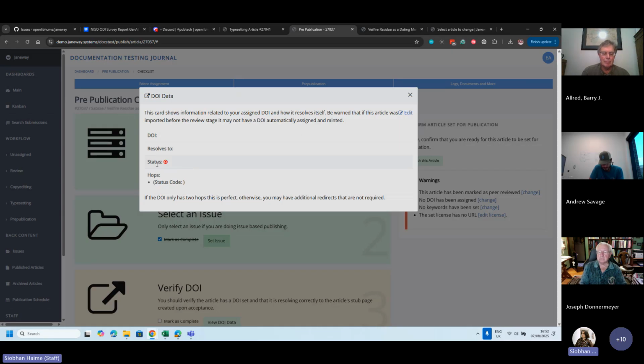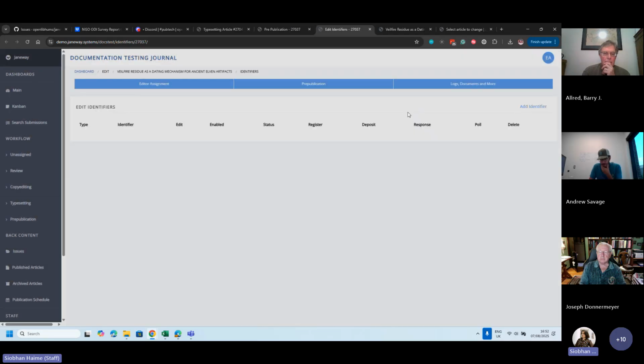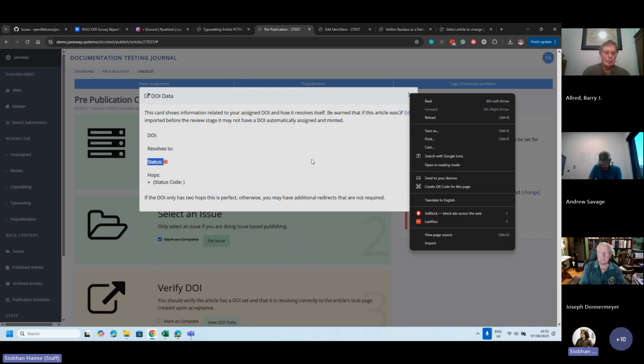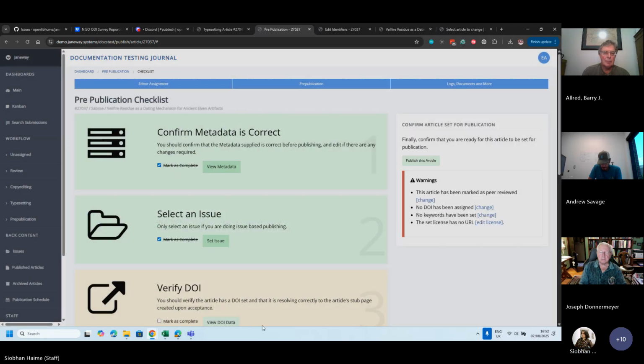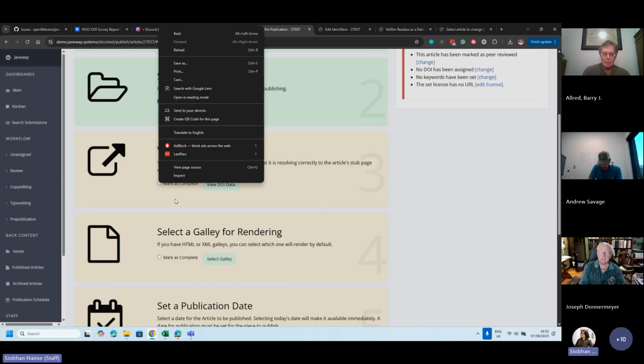Ordinarily, what you'll be looking for is effectively for the status symbol here to have a little green tick. And what sometimes happens is that you might see something called hops here. You'd ordinarily only want to have 2 here. At the moment, there's a lot extra going on. You could either check on this page to see what's going on, which in this case is not an awful lot because it is a test journal, or potentially contact us to see what might be happening here, depending on exactly what is up.